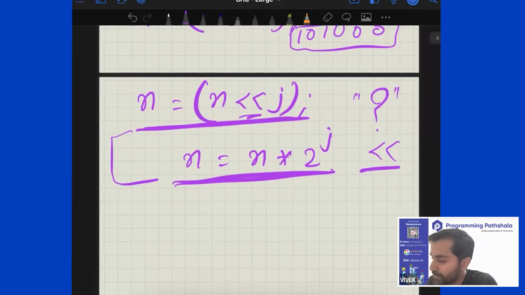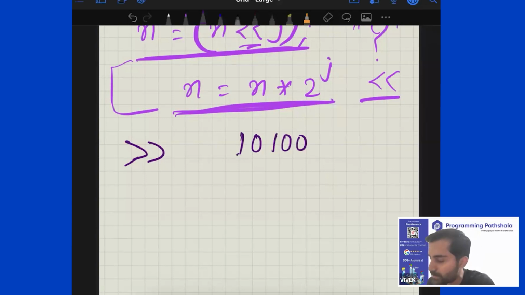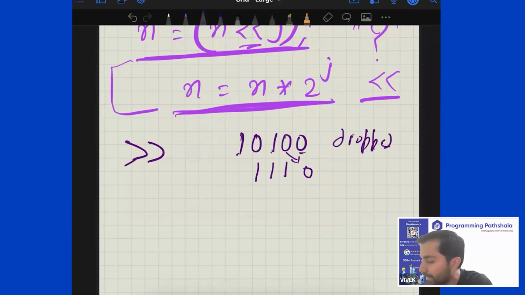The way you have got left shift, you also have got right shift. So what do you think right shift does? Let's say there is a number whose binary representation is 1, 0, 1, 0, 0, something like this. Exactly. So right shift is for the purpose of moving all the bits towards the right side by 1 unit. So this bit comes here, this bit comes here, this bit comes here, this bit comes here, and the last bit is just dropped. It is dropped into the sink.